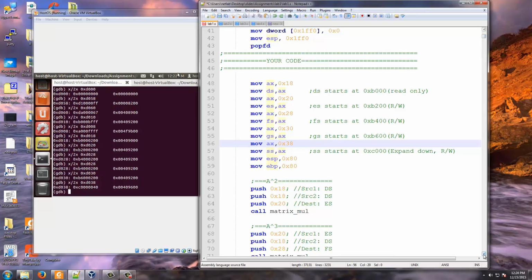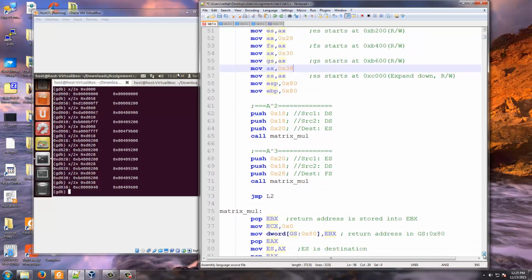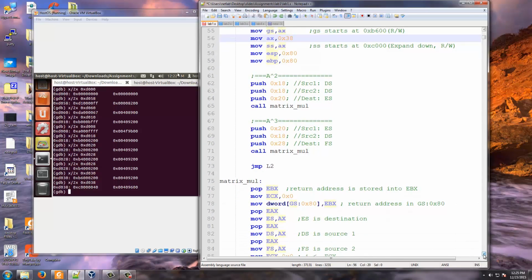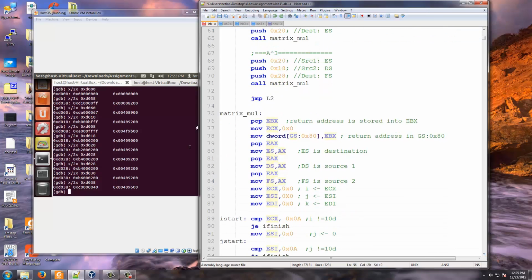Before we start working on line 61 and above, let us look at the code starting at 75. 75 is basically the matrix multiplication algorithm. When I execute a call to matrix multiplication, what will be on the stack is the return address.